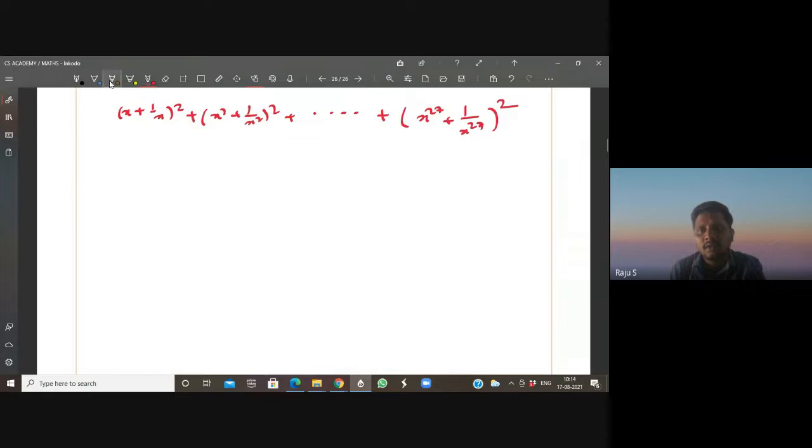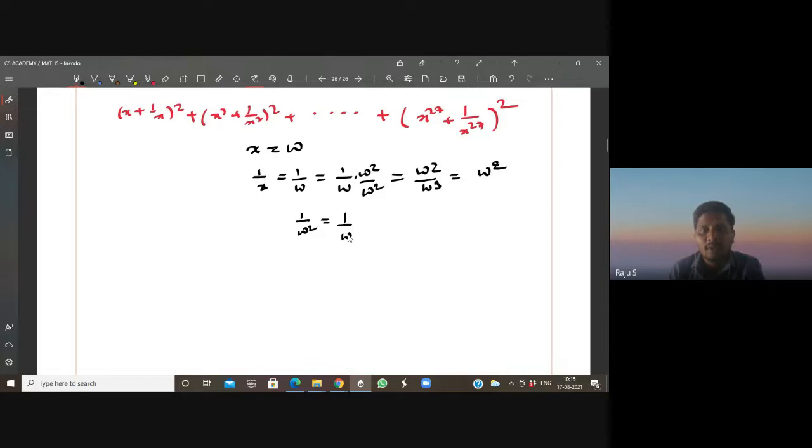Right, students, when I take x equal to omega and substitute here, what is 1 by x? 1 by omega. How can you change it to standard form? I multiply and divide with omega square, because then only the denominator becomes 1. Omega square by omega cube. What is the omega cube value? 1. So finally, 1 by omega is omega square. What is 1 by omega square? Multiply by omega by omega again, now omega is the answer. So 1 by omega becomes omega square, and 1 by omega square becomes omega.